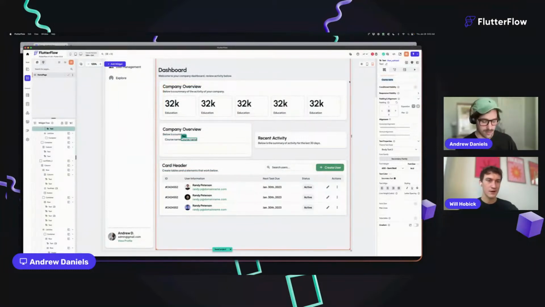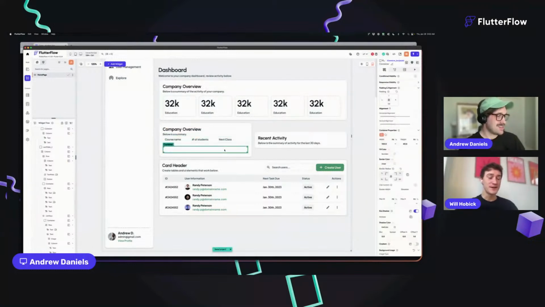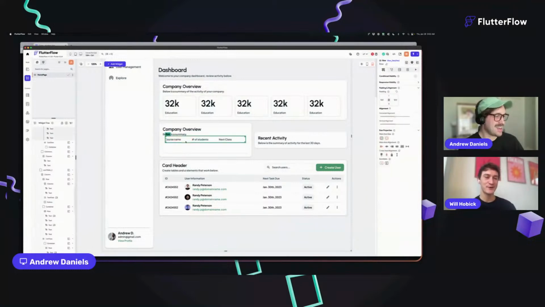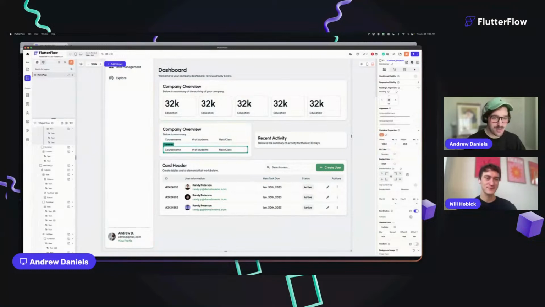So, Logan, I know you asked the question, how important do you think it is? Man, this might be a competitive question between Andrew and I as well. How important do you think it is to design a mockup or wireframe first in something like Figma or other tools, then go into FlutterFlow and build it? So I'll start. I am a Figma guy, Figma and Adobe XD. Andrew, from what I understand, you're definitely a Sketch user. Is that right? I am, but I'm using a Figma file.